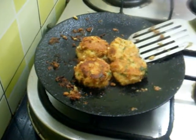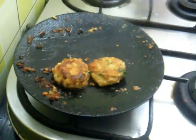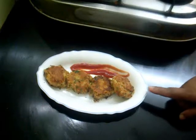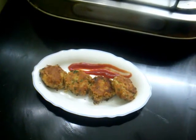and I'll remove it. And we just cook on both the sides. So here our soya chana tikki is ready. And this you can serve hot with tomato ketchup or chutney.